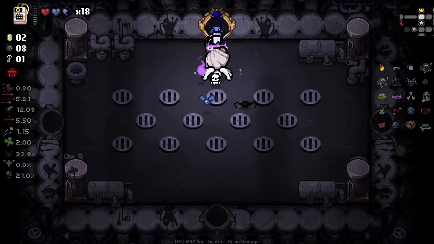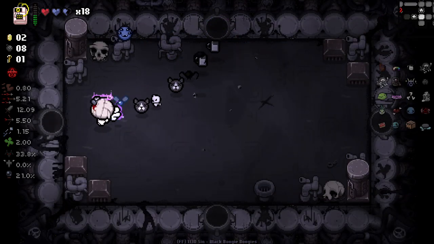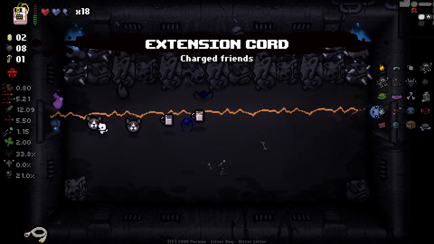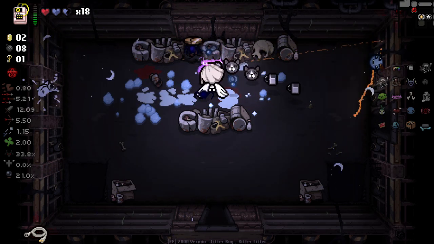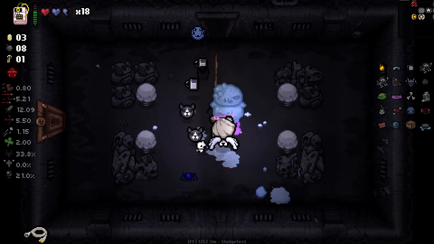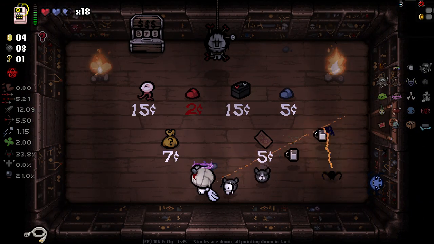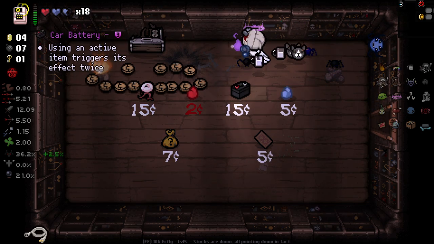And then we... It's kind of tricky, this. We've got so many trinkets available. I want to take extension cable here. I guess I'll see how much money I get at the end of the floor if I want to do another smelt. Because I kind of would like to. Open mind is a good one to smelt. Car battery is... Okay, I'm gonna bomb these because I think I'm gonna buy car battery.